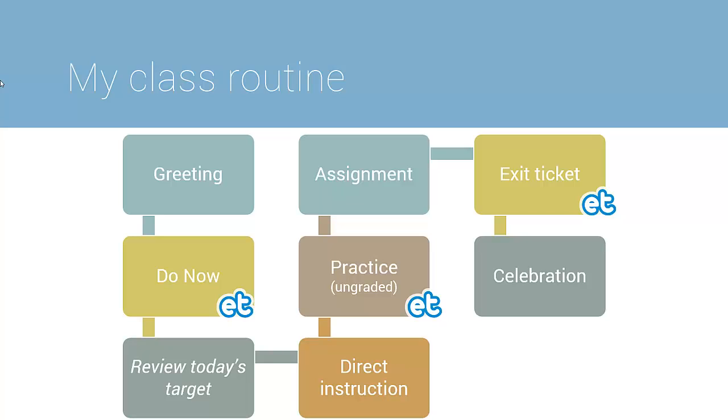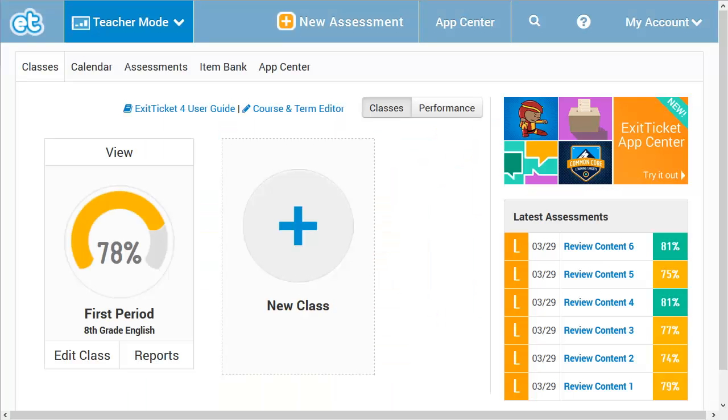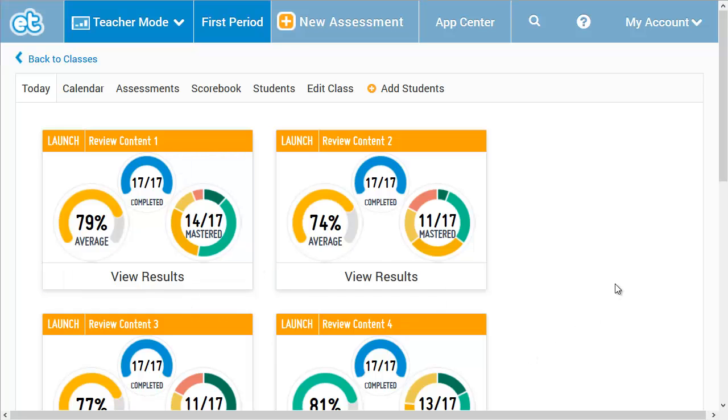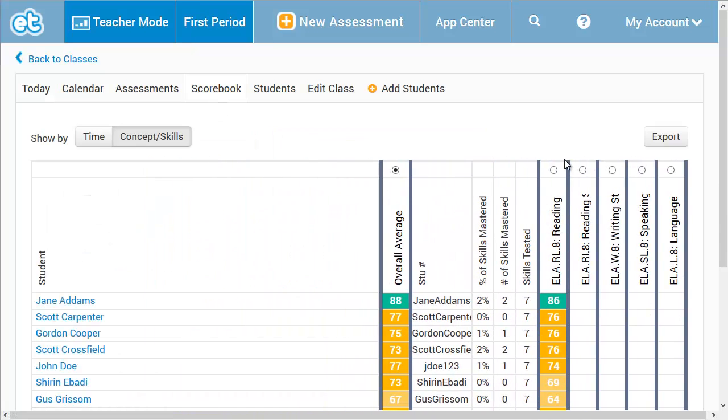We can celebrate that we've achieved the day's learning target, or we can identify particular students that have grown from the previous week. Finally, we've come to the last part, where I'm going to review my cumulative data that I have collected from my students and use that information to inform my planning process. So what I'll do is I'll view my class. I can see the many assessments that I threw at my students today, but I'm more interested right now in going to the scorebook so I can see their grades.